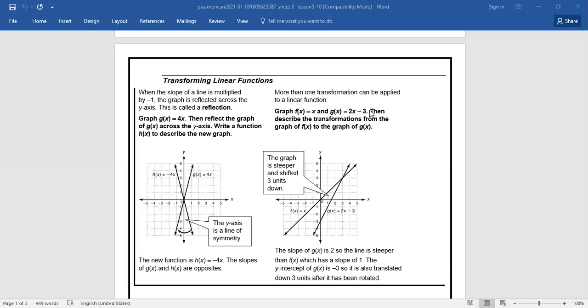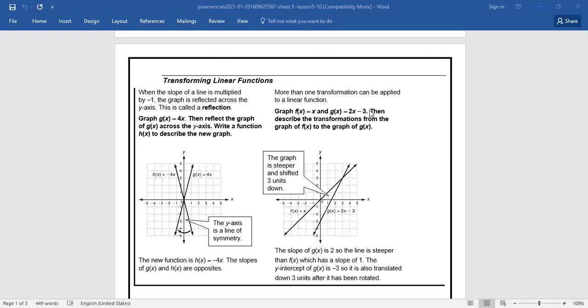Okay, you are talking about how we can represent it graphically, right? So first step, we have to represent it graphically. For the first one, f of x equal x is the parent function, and for sure it will pass through the origin. The second one, as you said, we start from the point -3, and then 2 up, and then 1 to the right. Now we have graphed it.